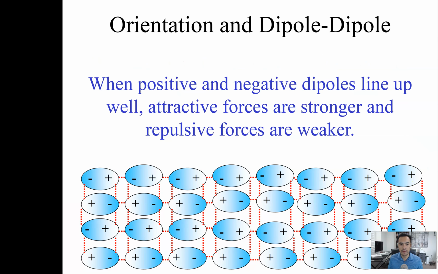The orientation is very similar to what we saw with the ionic solids a while back, but the orientation basically falls under this idea of alternating positive and negative charges. So the positive and negative charges on the dipole are going to result in stronger attractive forces. In other words, the positive and the opposite charge are going to attract, while you're also going to have some repulsive forces, which are going to be a little weaker, which basically allows the molecules to arrange themselves in an alternating positive and negative side.